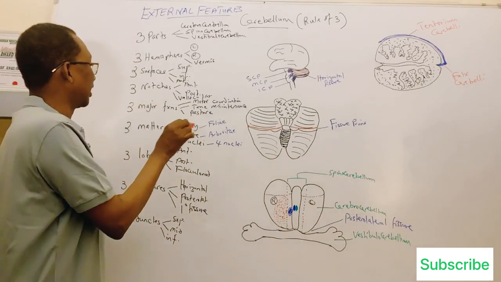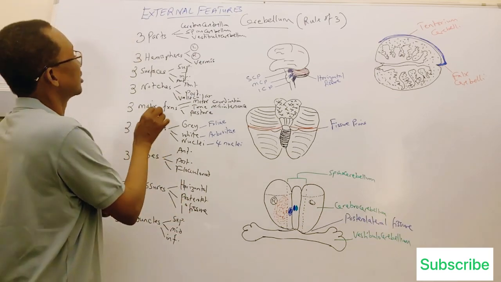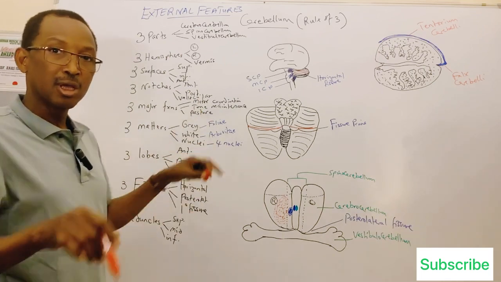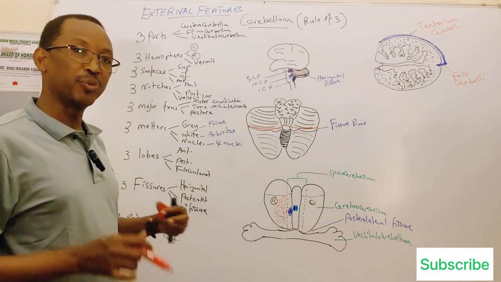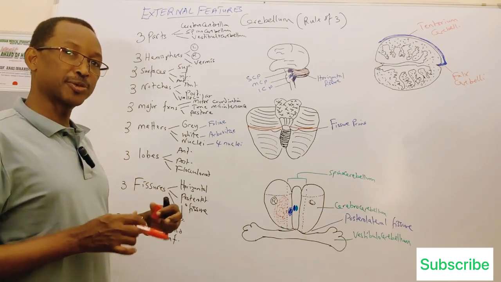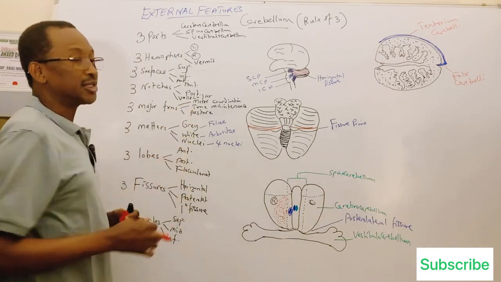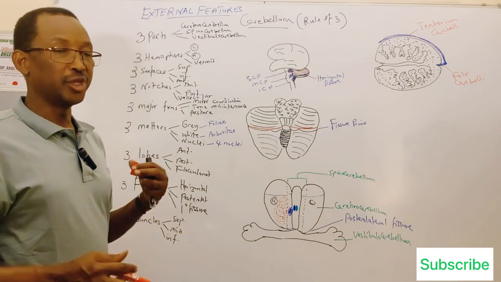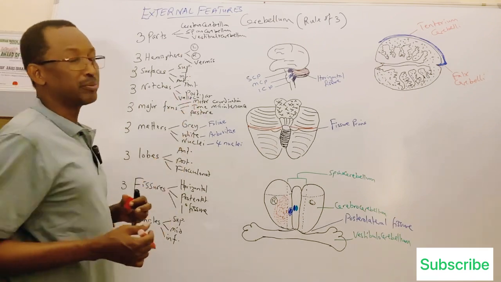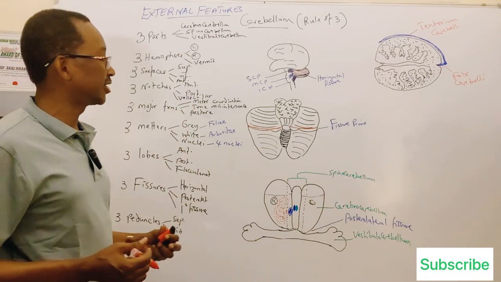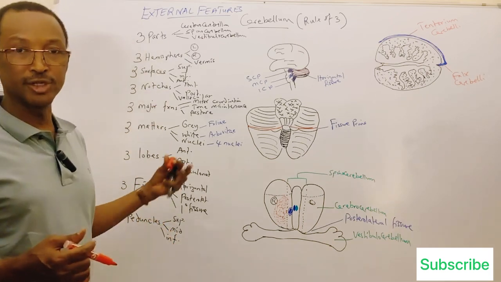Similarly, cerebellum has three major functions. These include voluntary motor coordination, all the movements that we do, whether flexion, extension, running, jumping, and so on and so forth. So the cerebellum is responsible for coordination of this motor movement of our body. The second one is maintenance of muscle tone. The muscle tone is also maintained by the cerebellum, and the other one is maintaining of posture and balance with regard to our body. So these are the three major functions of the cerebellum.